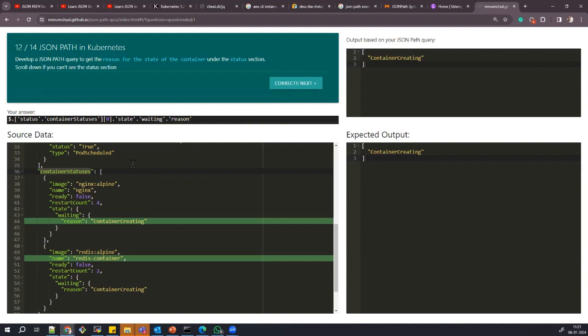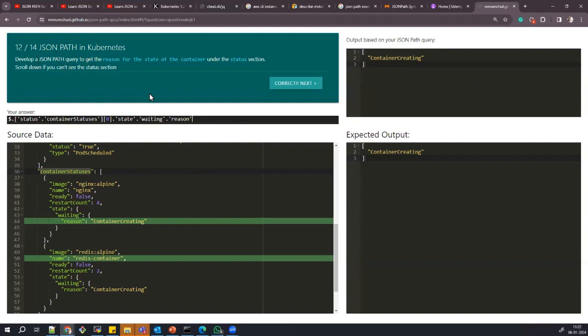So now you got how to solve JSON paths. This will be used in AWS CLI, Google Cloud, Kubernetes, Docker, anywhere. It will be helpful when you go for automation, as a simple representation. If you know how to get one particular element, the same thing will be useful when you're working with monitoring and observability, Prometheus, Elasticsearch, Kibana. There also the same JSON querying is required. If you understand JSON path, that will be helpful for jq querying, and jq querying is common for all.